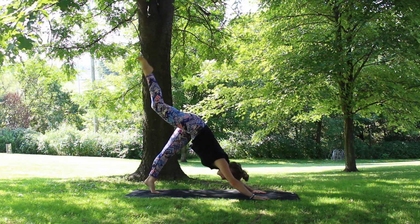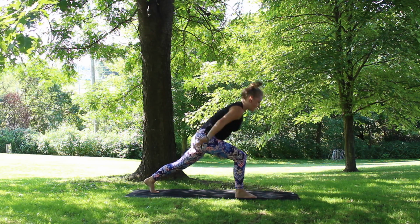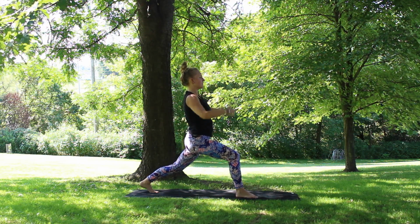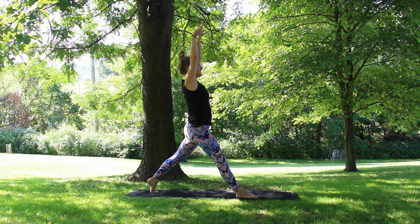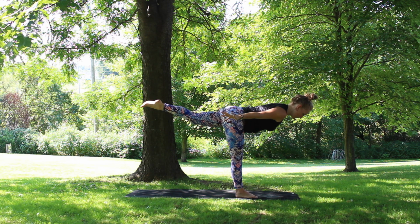Big inhale, right leg lifts, down dog split. Sweeping it through. Big inhale up into your high lunge. Exhale, softening in. Big inhale, lift. Exhale, tipping up and over. Warrior three.